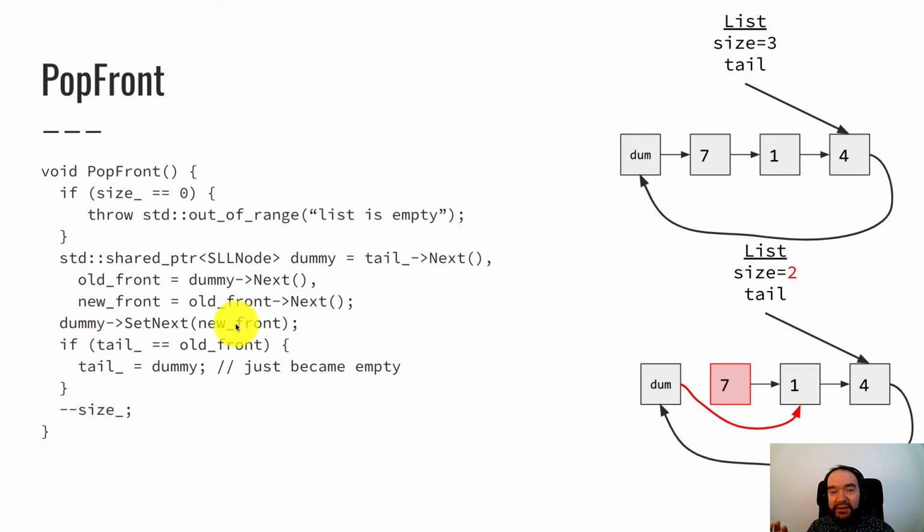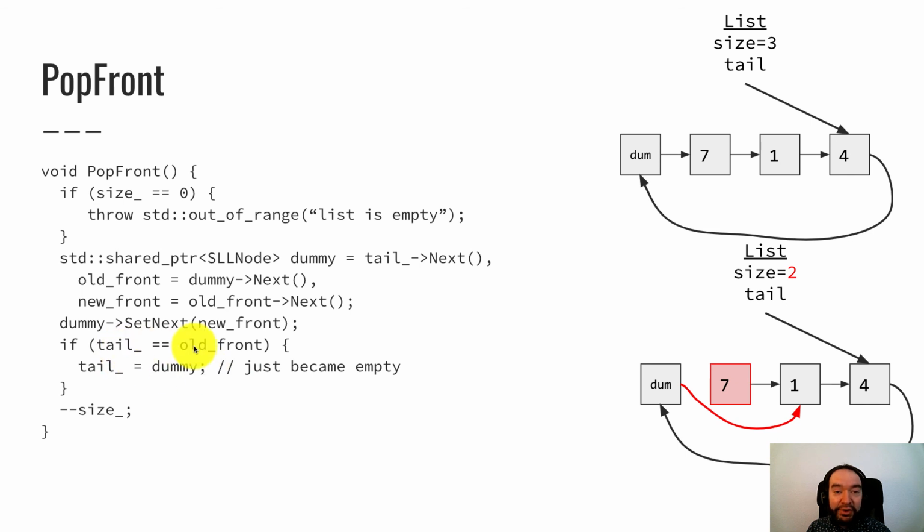And then there's a detail that might go unnoticed, which is that it's possible for the PopFront operation to actually move what the tail is. It sounds a little backwards, but it can happen if the list only has one element in it right now. When that happens, the front and the back are the same node. So if you remove the front and the list only has one element, that's also removing the back, and the tail needs to be changed in that case.